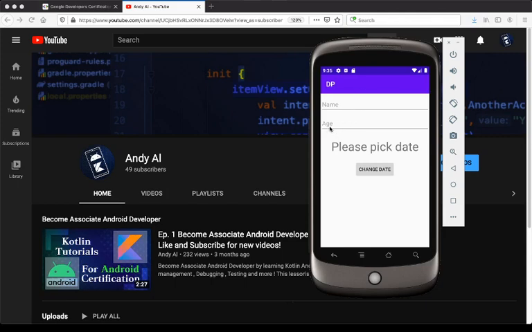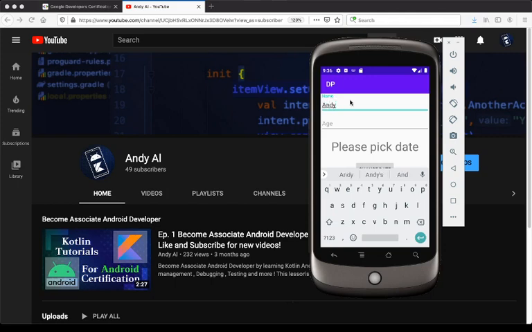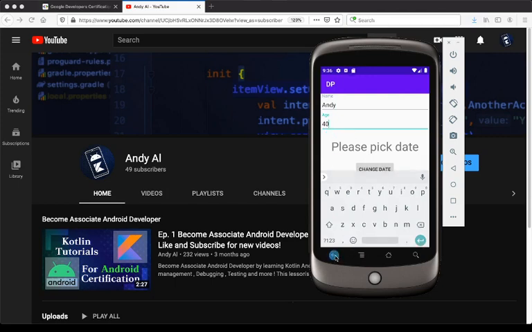There is a hint here, age and name. If I click on name, I can type whatever I want, but name goes on top of the edit text. So the user kind of knows once again what he's doing. Let's say I type name, see it stays there. And same thing if I click on age, I can put whatever I want here, and age still stays there. So that's a cool looking, professional looking edit text. If you present it to a client, it looks much better.